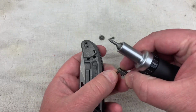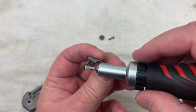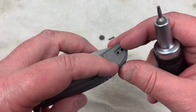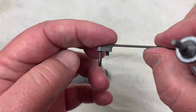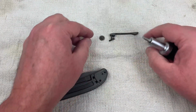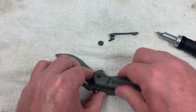Okay, so here we go. You can see with this pocket clip that you've got this screw going all the way through, because what it's doing is it's supporting this as well as the other screw. So you've got that connecting. The other one, hey, it's just going to go into the scale. But you can see that. But there's not much, is there? There's 2 long screws and then the little extra for the pocket clip, and then the pivot. Bingo bango, that's it. So the thing should come apart, and it does.